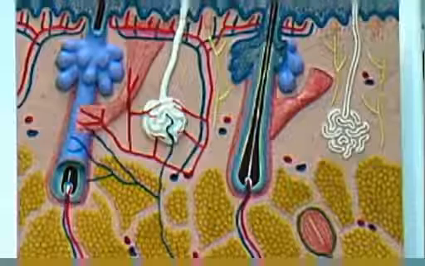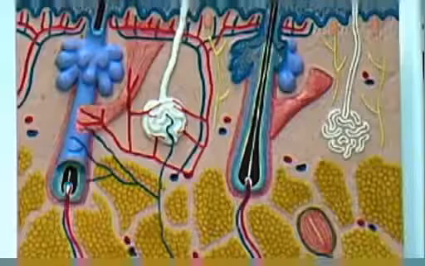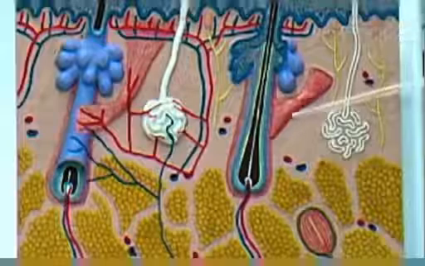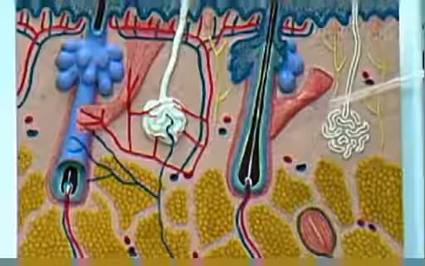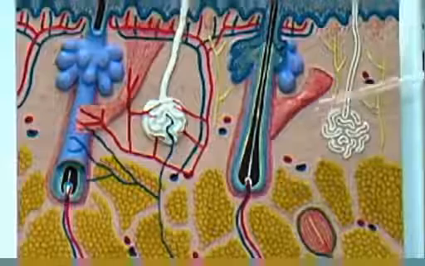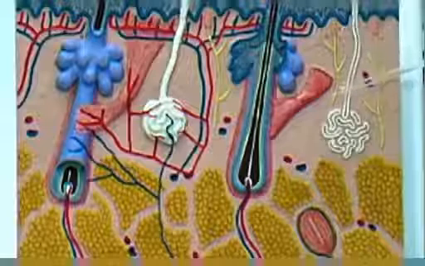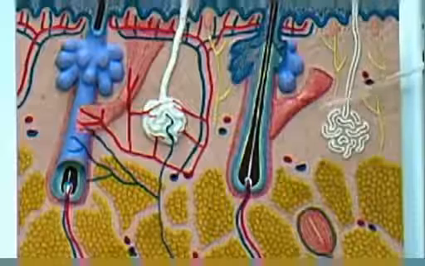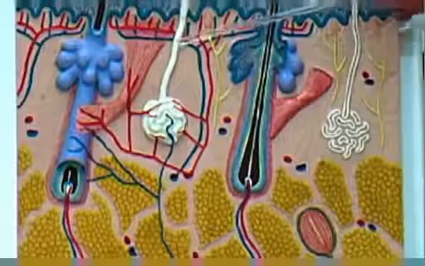So we've gotten a flattening of the rete ridges, we have less oxygen brought to the lower layer of the epidermis, a slowdown in cell renewal, a slowdown in cell turnover. And down in the dermis, which is primarily elastin protein and collagen protein in a sea of glycosaminoglycans, this region here, we're going to get a slowdown in the synthesis of the elastin and the collagen, but we're also going to get a breakdown in these proteins. And this is the result of matrix metalloproteinase enzymes that are going to break down the collagen and elastin structure, and that's also going to contribute to wrinkling.